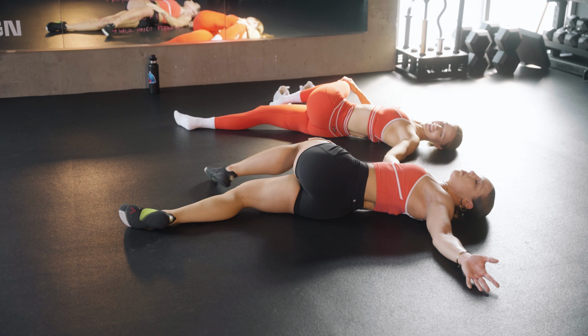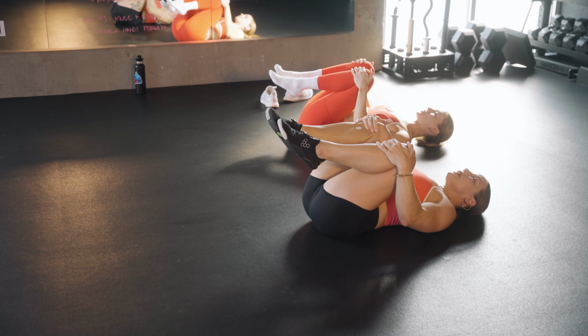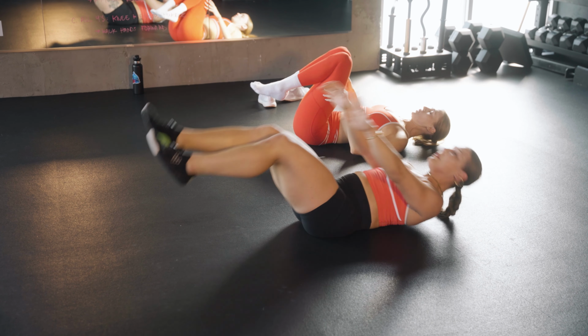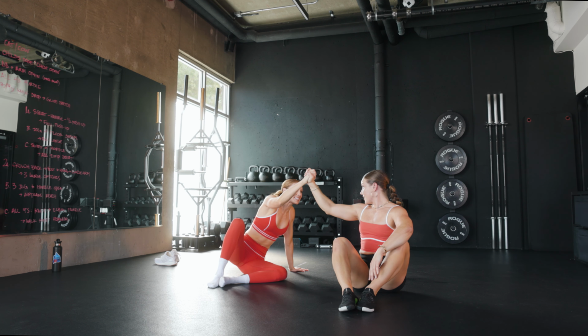I'm with you. All right, bring the knees in. Both knees in now. Find a little hug. And then we're gonna give ourselves one more tight squeeze. And then roll our way up into a seated position. And we are done.